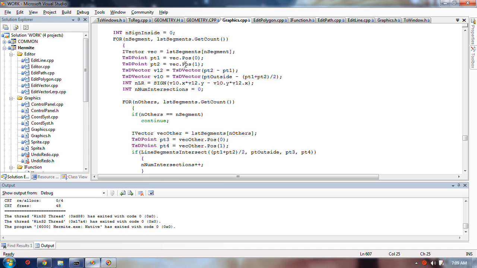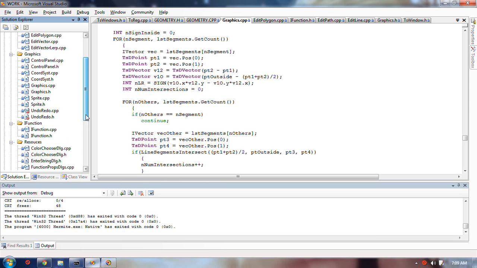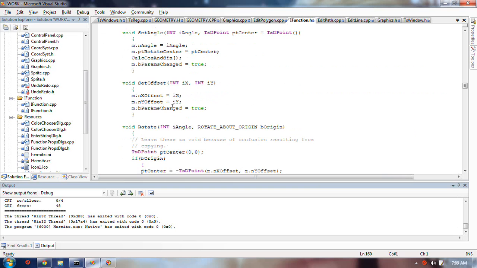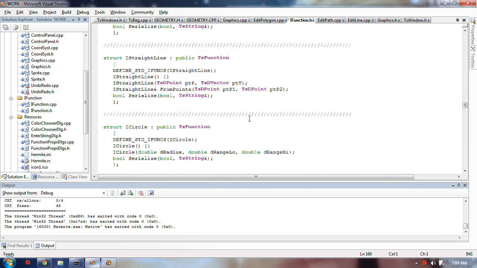And the reason I invented a new type that's exactly the same as another type is for things like something that uses it. Here, straight line takes a point and a vector. Now, it could also take 2 points.